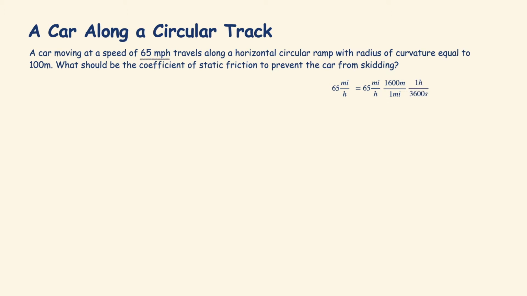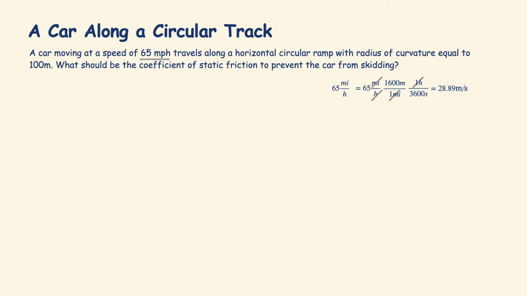And then I have to add one more fraction here with hours this time in the numerator to cancel the hours in the denominator. So I can see here that I can cancel the miles and the hours. And then I'll have to take 65 multiplied by 1600 divided by 3600 seconds, and that gives me 28.89 meters per second. Well, that was the old way, the way that we used before the cell phones and the Wi-Fi and the Google search engine.